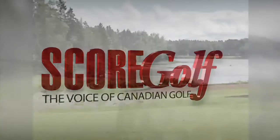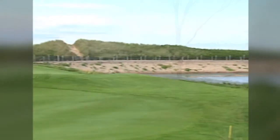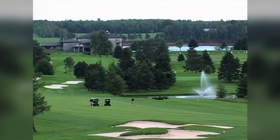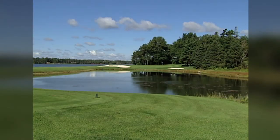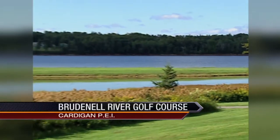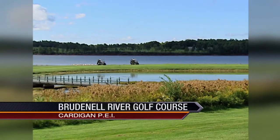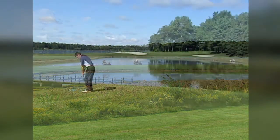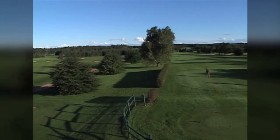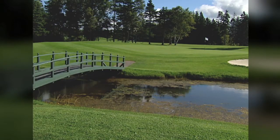Prince Edward Island is Canada's smallest province, yet it's very big on golf. Year after year it's consistently regarded as one of the best destinations in the country. The four big courses that have put PEI on the map are Brudenell River, Dunderave, the Links at Crowbush Cove, and Mill River — all four offering great golf in a Rodd Signature Resort. Brudenell River offers relaxed golf that's still challenging, with an interesting assortment of holes in an open area subject to winds off the river, featuring six par threes, six par fours, and six par fives.